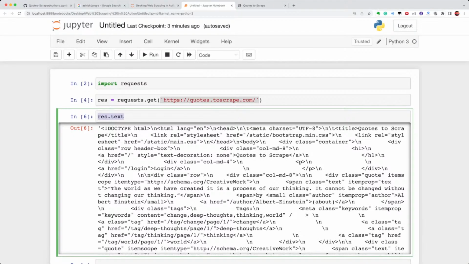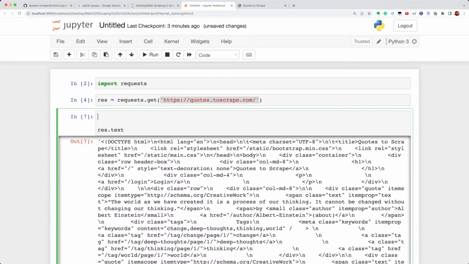Once that is executed, I am creating a file named, let's suppose, main.html. This is the web page I am creating, and I want to open it in write mode.